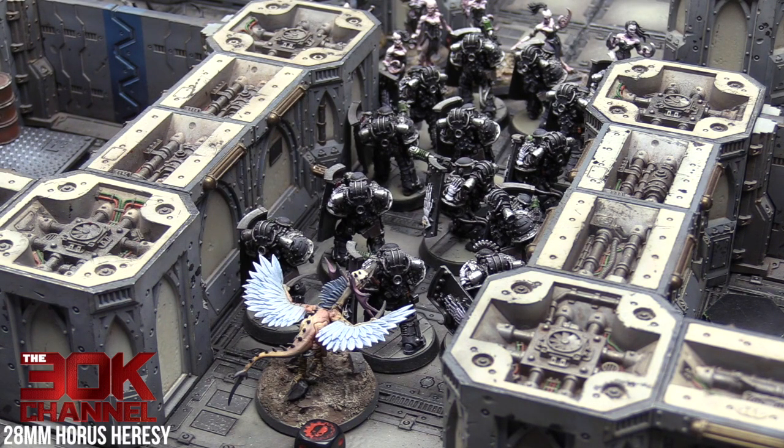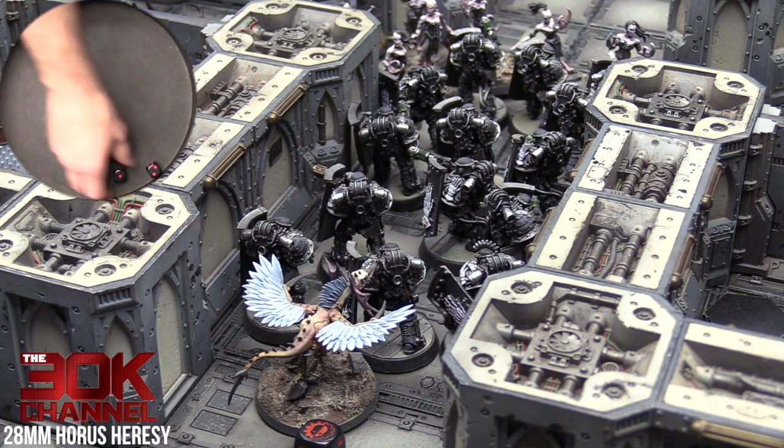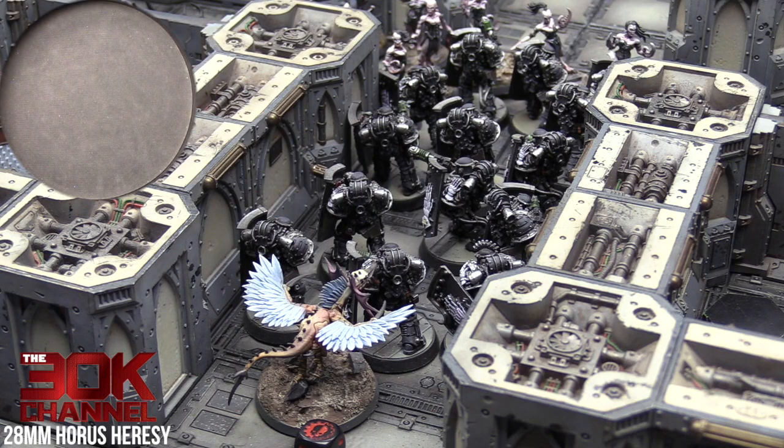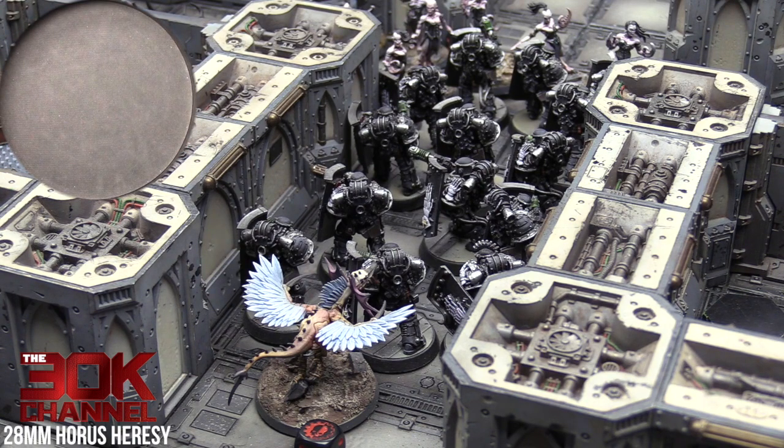Striking initiative 4, the Sergeant and the 4 immortals will go into the winged demon, and he requires a 4 to hit. Shocker. Okay, that is 3. Strength 4, toughness 3, thanks to Tides of Madness, and they require 3s to wound. There is only 1 wound left on that demon. 4 up armor saves. Oh, just look at that, and that demon has been killed.